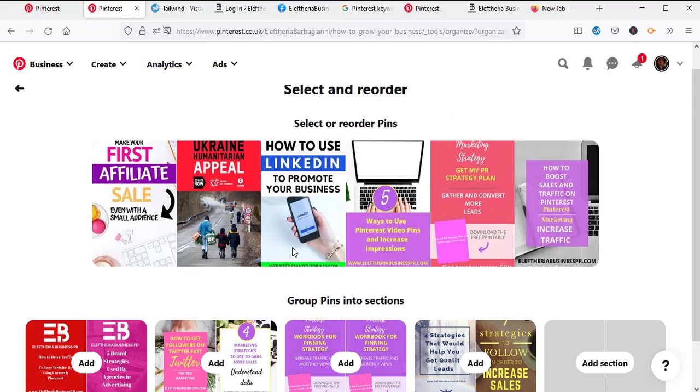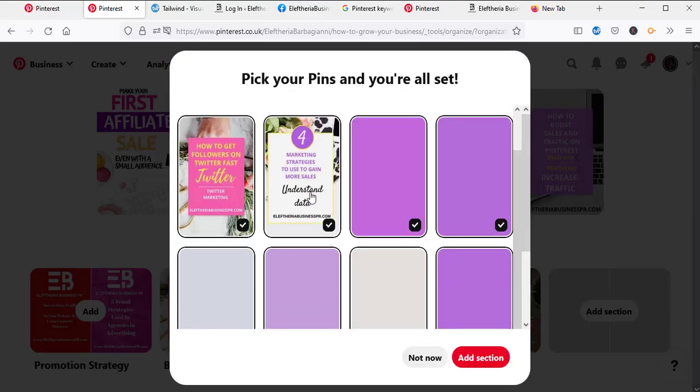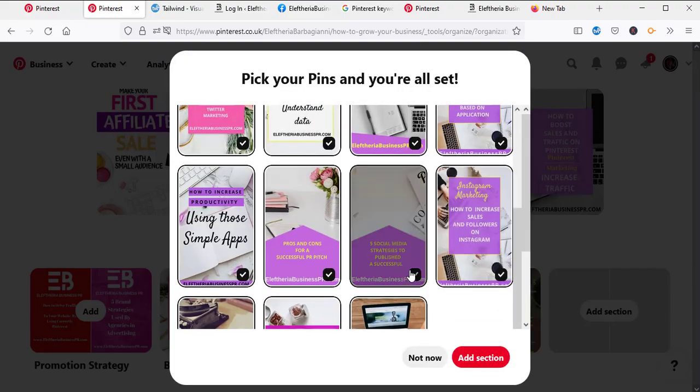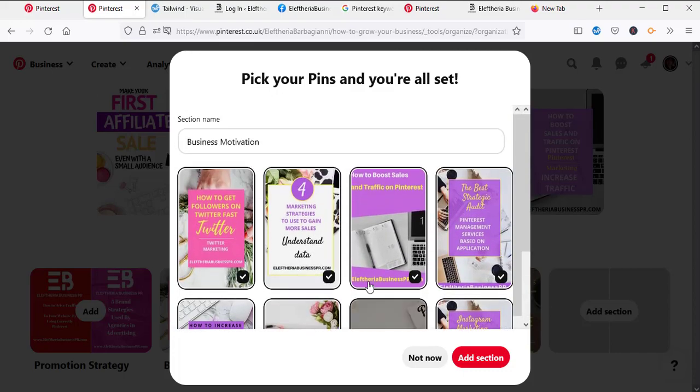It's good to have different sections inside your board in order to organize your pins. Let's say you have affiliate marketing and then you do different ones in relation to affiliate marketing, or in relation to business, like business motivation, for example, and you can put all of your pins. It's a good way to grow faster.